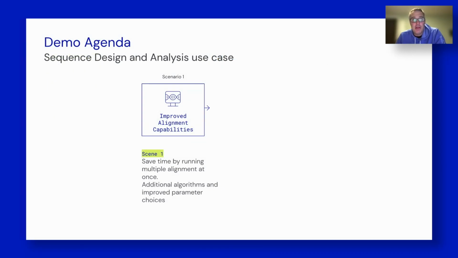We'll begin the demo by looking at some of our updates to our DNA alignment tool. We have made a series of updates to our DNA alignment flow that improve the experience of creating and configuring DNA alignments in Benchling. First, we released a new bulk alignment tool, so you can run multiple alignments once rather than one by one. Secondly, we added support for 2 new MAFFT algorithms, and we also added more parameter options in specifying how the alignment should be run. We will now take a quick look at these tools in the Benchling platform.